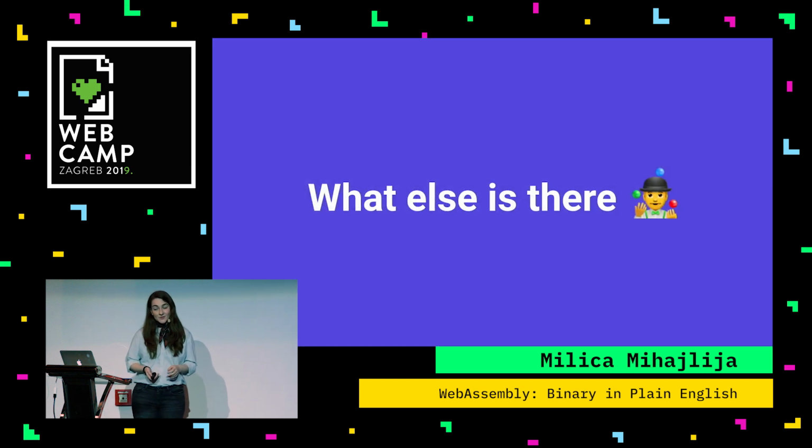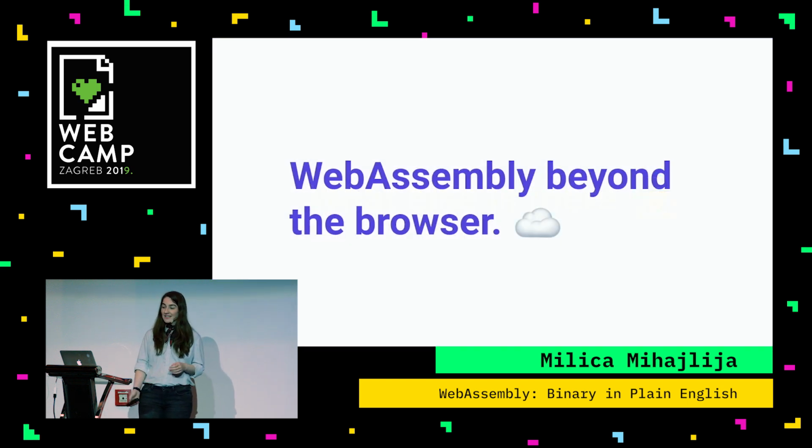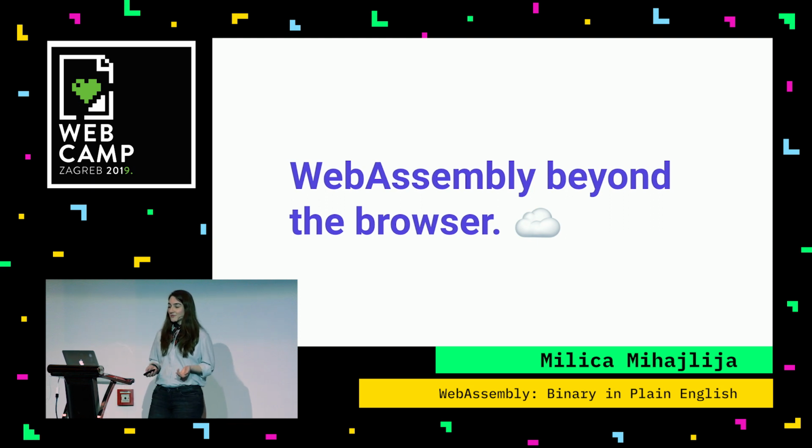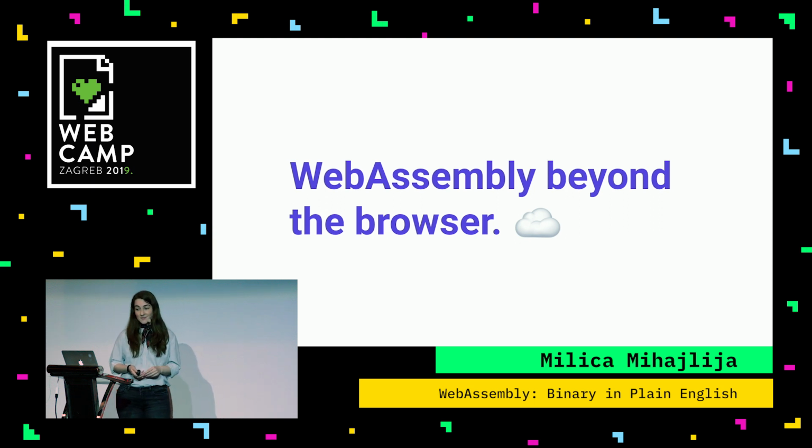There are also other things that WebAssembly can do. It is starting to expand beyond the browser. Initially, it ran inside engines, but really, it's an assembly language for a conceptual machine, which means you can create other runtimes that can run WebAssembly and work on different operating systems. Cloud providers like Fastly and Cloudflare are already doing that.